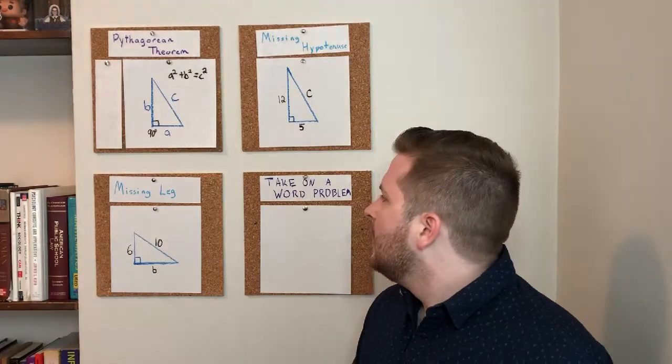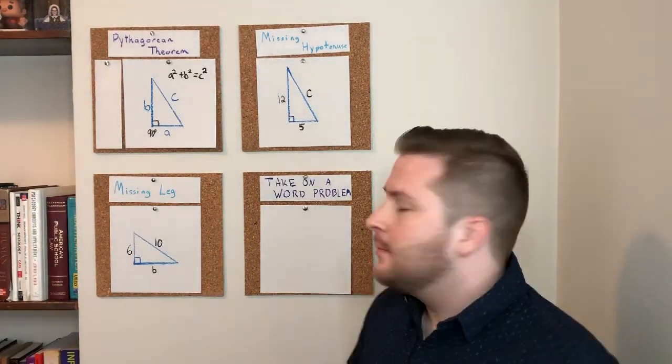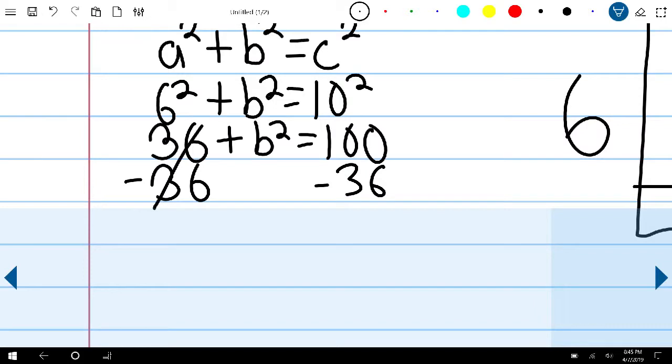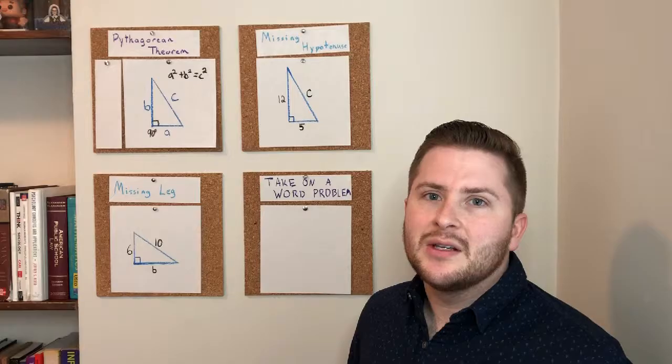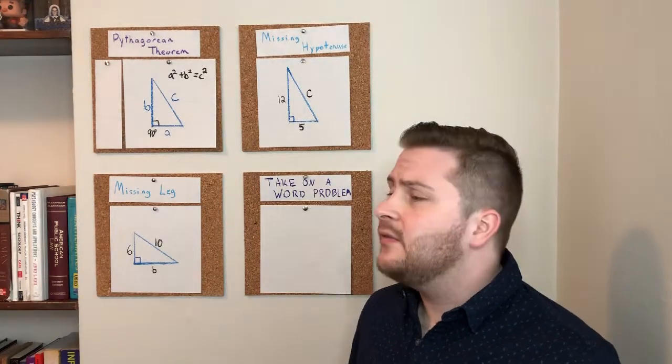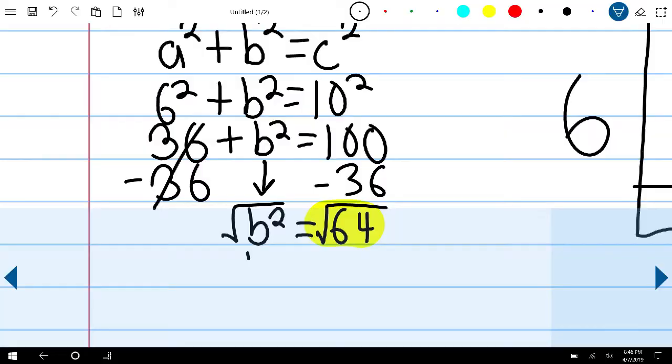Coco or Frozen. So now that I have my equation and I subtract 36 from 100, I get 64. Oh my gosh, we found another perfect square. I'm just giving you the easier ones right now, and I'm using Pythagorean triples because I said this is going to be a basic video. So if I have to figure out what B is, I still have to take the square root of B squared to get B, and I'll also have to take the square root of 64, which is 8.